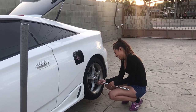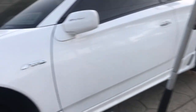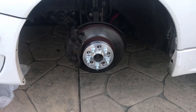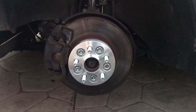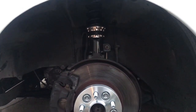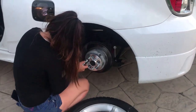They're already loose — yeah, I loosened them up before I put it in the air. He did leave one of them loose over here. So that's the spacer right there. This was a pain in the butt to take out — he double packaged it. Spacers are already on, and I dropped it a little bit, probably like half an inch or three fourths. I'm going to do that all the way around while my girl does the backs.